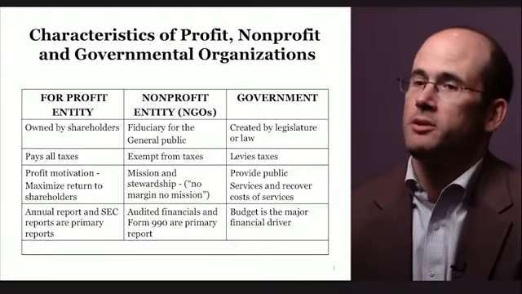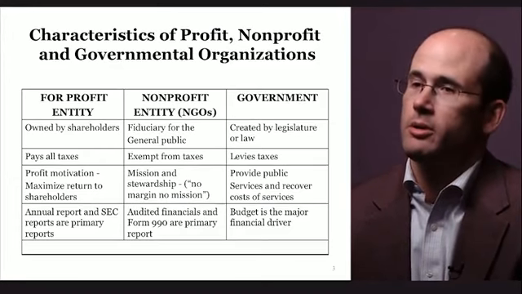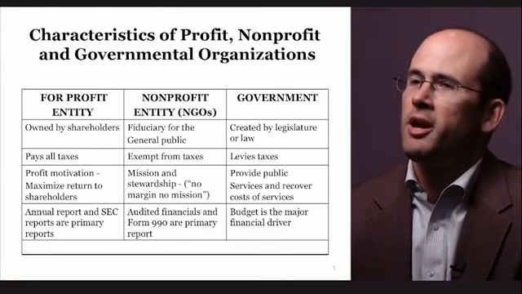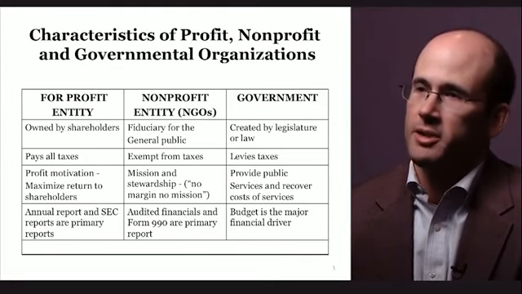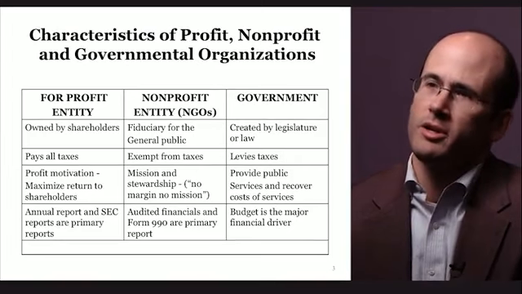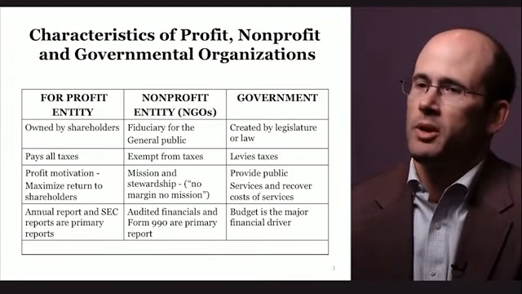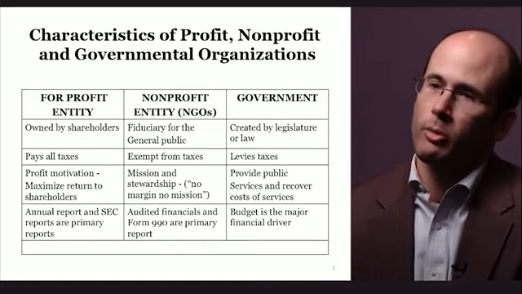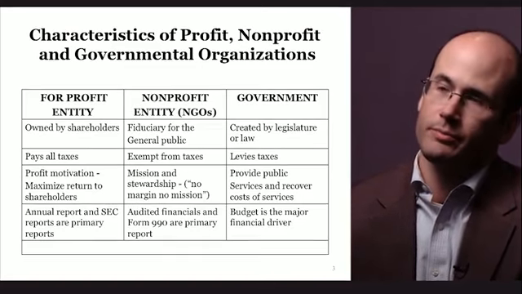In contrast, not-for-profits do not have shareholders. The board serves as the fiduciary for the general public, and by virtue of being exempt from taxation, at least here in the United States, the job of not-for-profit organizations is to establish a mission, provide a service, and ensure the general public can monitor its performance in fulfilling that obligation.